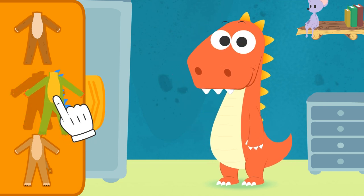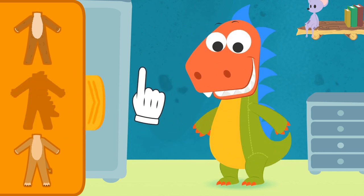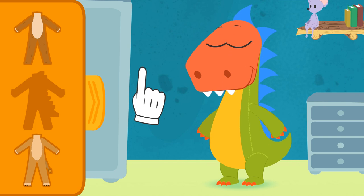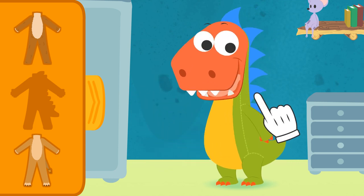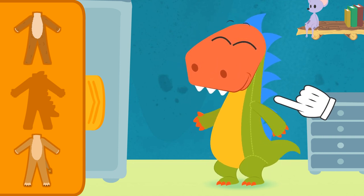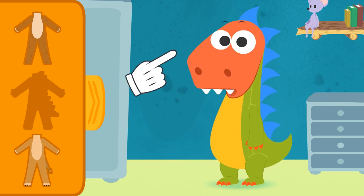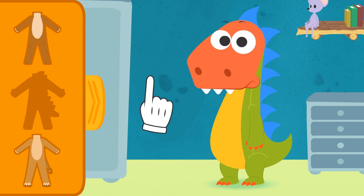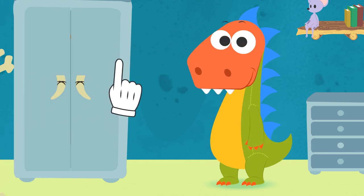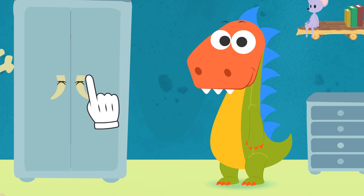That might be the one, yeah. That's it, Teddy. You guessed it. This one has green and yellow skin and a crest in the back. But wait, it's missing the horns. You can't be a dragon without horns. But don't worry, we'll make them for you!